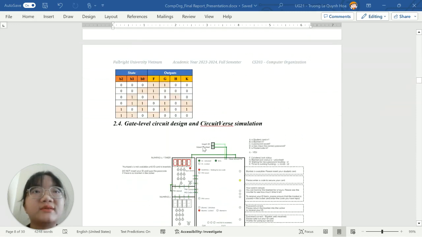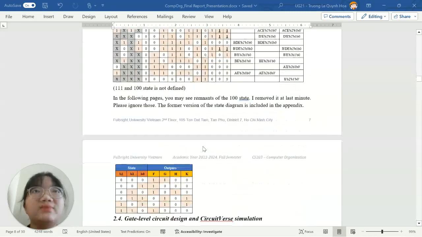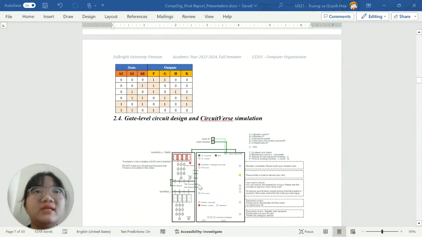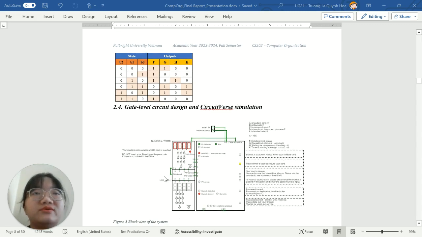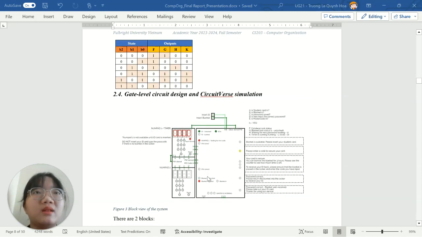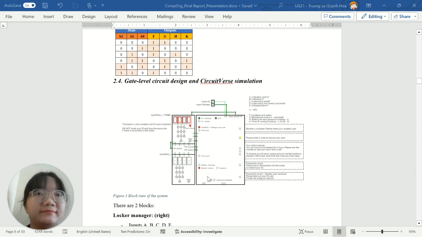As you can see, we need something to produce the inputs C, D, E, where the password is saved, where the password is correct, and where the master code is input. That is where I added a block right next to it, which is a number pad that will store user inputs and then generate outputs for the main machine to know whether it should release any locker.